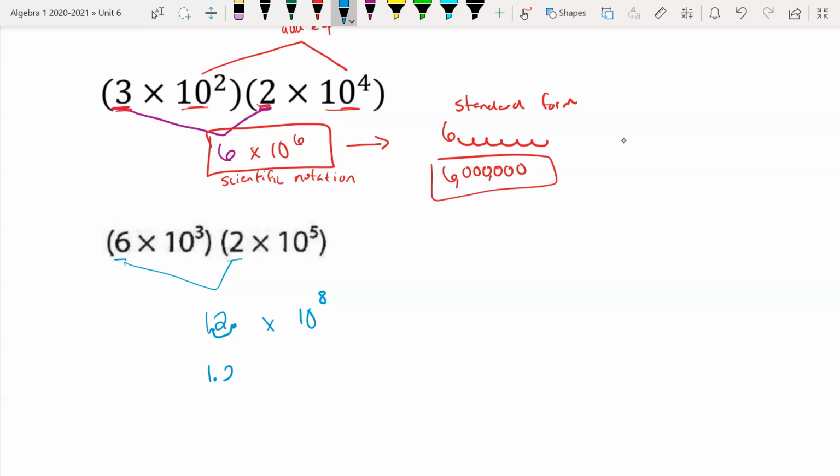So I'm going to say 1.2 times 10 to the, and when you move it to the left, you add 1 to your exponent. So say times 10 to the 9th. So 1.2 times 10 to the 9th would be the final answer that we're actually after. If you did 12 times 10 to the 8th, awesome, you did the first step correct, right? We're going to add the exponents, multiply the coefficients, and then from there you have to make sure it's in scientific notation form.